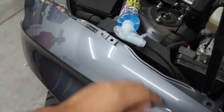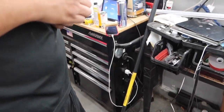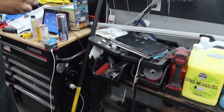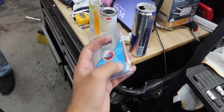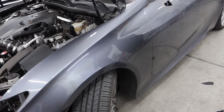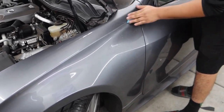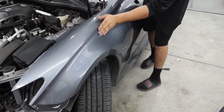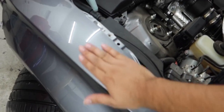The wipeout took care of the dirt and debris, but the body panels aren't ready for wrap yet — you can hear that roughness. So now we're going to the clay bar. There are different levels: low, medium, and aggressive. We're using the light one since there's not much to work with. I'll mist the panel and go around to get it nice and smooth — you can already see and hear the difference, it's completely smooth now.